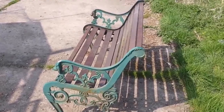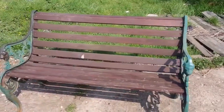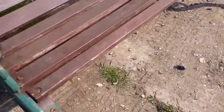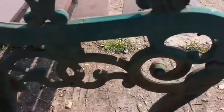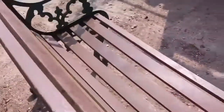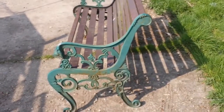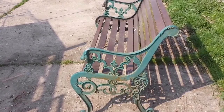Okay, this is my second Edwardian bench. This one probably doesn't need much repair. The slats are working. They are there. They look to me like hardwood. Just one is missing here. I have that, but it is already damaged, so I have to do something for that. Also something which joins the middle slat here is probably missing. I will put something here like a strap to see how it will be. There was no back strap on this one. The size of the slats is the same. So this is a little project, and I may keep the original paint if I see that makes it more attractive. I like the way that they are as it is.